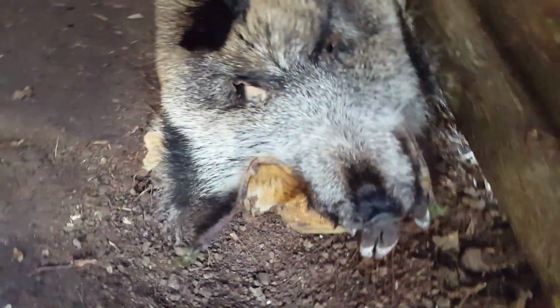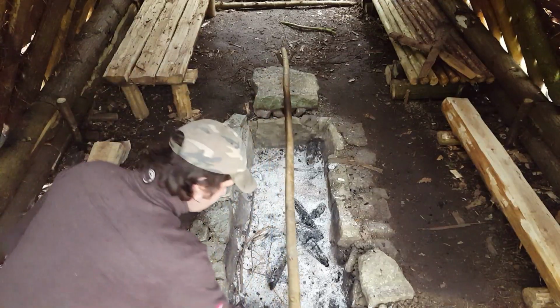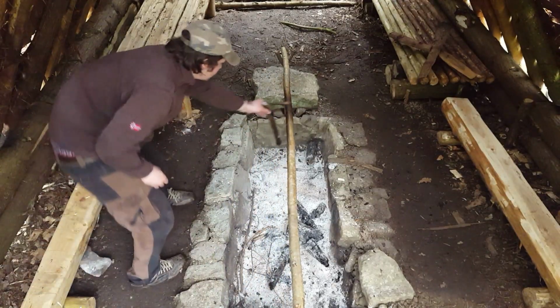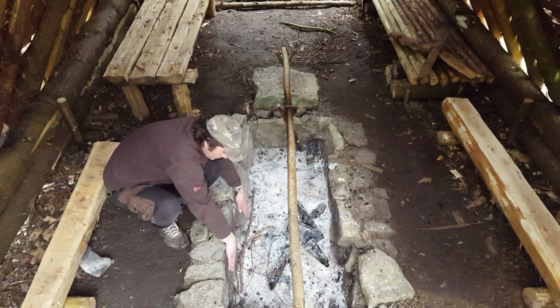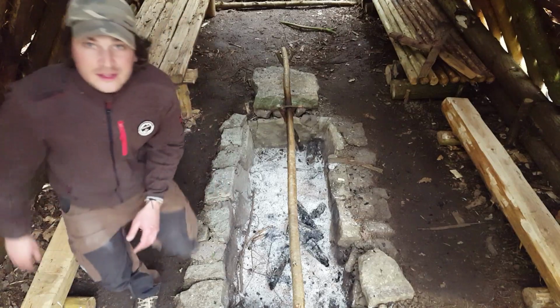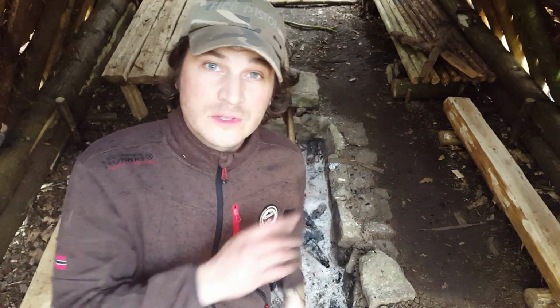This was where I slept last night, on the deer hides. Got some more hides over here. Tell me in the comments if you know what animal this is. The fire's well and truly gone out, but there's still quite a lot of heat in those rocks. Incredible.